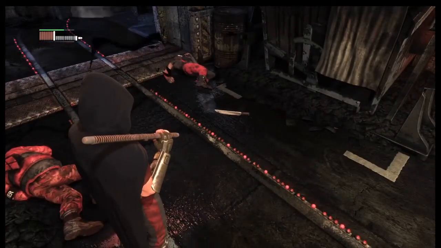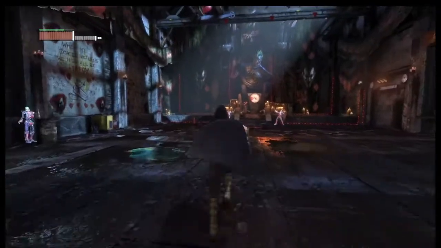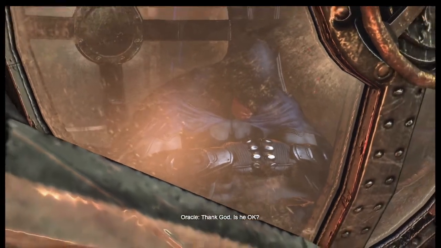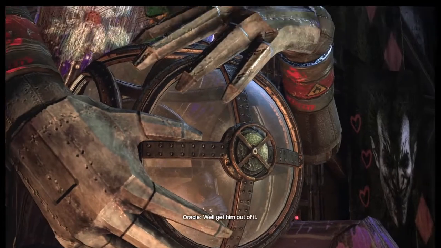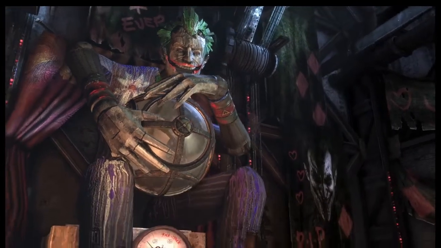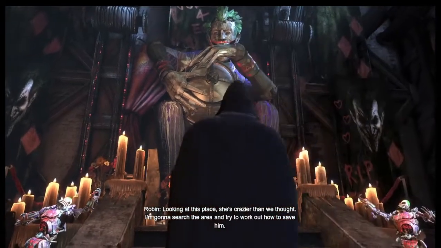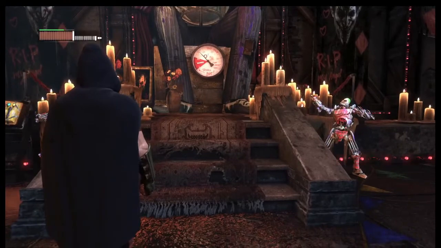Okay, let's do this. I found him. Thank God. Is he okay? Batman is kind of knocked out. Twins got him trapped. We'll get him out of it. Harley's built some kind of monument to the Joker, and it's stopping me from getting to Batman. Looking at this place, she's crazier than we thought. I'm gonna search the area and try to work out how to save him. I mean, guys, we're gonna have to do an enemy melee beat down.